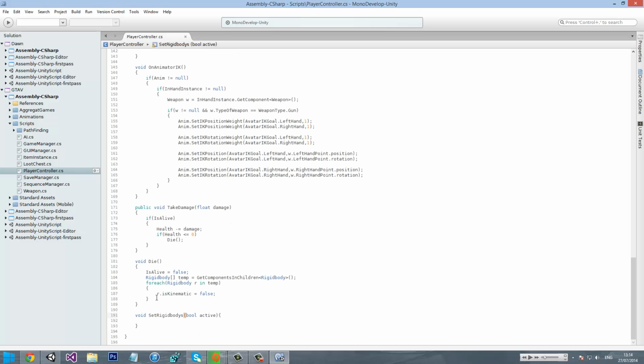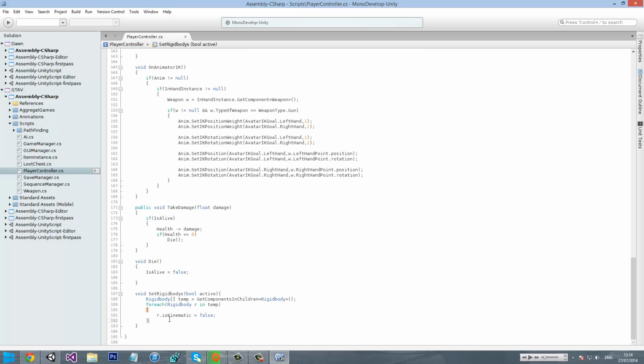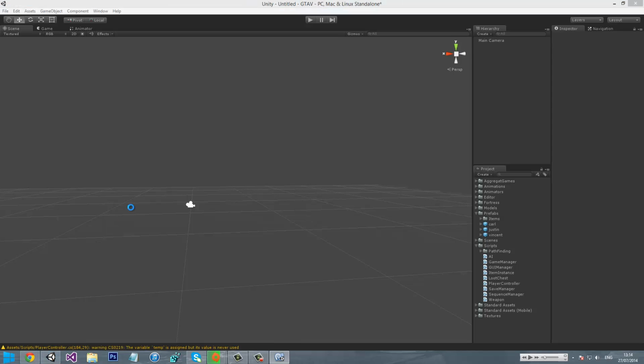And then we just want to copy everything from the Rigidbody array to the end of the foreach code block into there. And then we want to go r.isKinematic equals active instead of false. So in Die we can just go SetRigidbodies false. That simple, and then it will do it. Good.